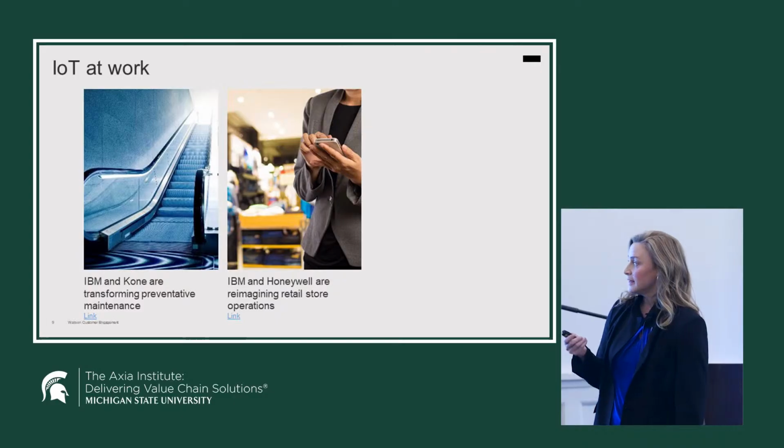And once you have the data, again, give the data a voice. Once you have the data, you can start to understand how it's performing, how much it's being used, what the temperature ranges on particular equipment sets are, you know, all kinds of things, right? So they're collecting that data, they're doing better preventative maintenance scheduling, more efficient, and all the way back to product design changes that they're making to improve, again, that experience.